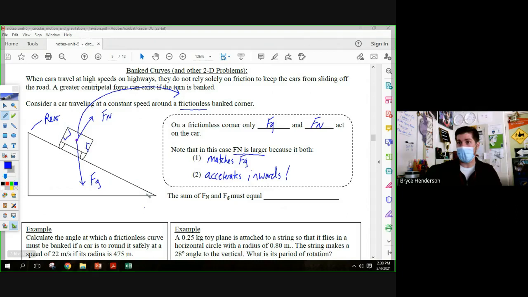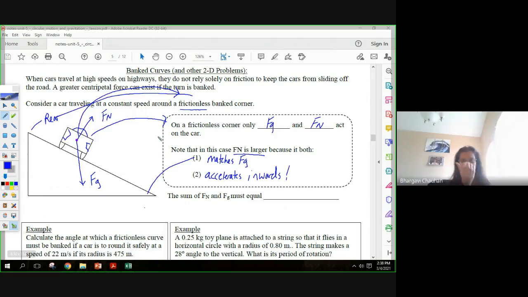If it was three-dimensional, it would be crazy to draw. I don't know that I could do it. Imagine I'm watching the rear view. There's Lightning McQueen going around the curve. But it's banked, because then we don't need as much friction, right? In fact, we can do this with no friction if we are not going too fast.